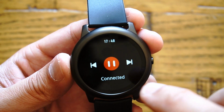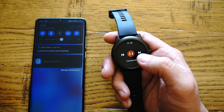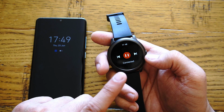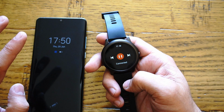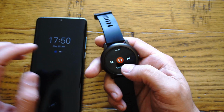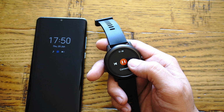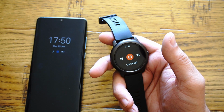Music player. Now by using this area, you can actually play music on your mobile phone by pressing the pause button to start with. Off we go. You can navigate within your music playlist using your smartwatch. Now from the smartwatch, you can only control the music on your smartphone. You cannot connect your earbuds with your smartwatch at all. You have to connect with your smartphone. It comes with a decent vibrator within the smartwatch. When you click on it, you're going to feel the notification.